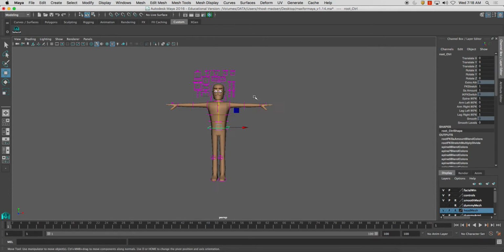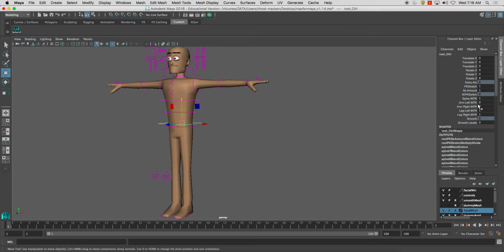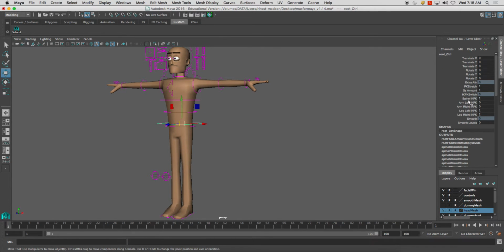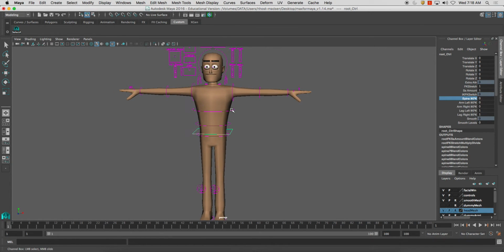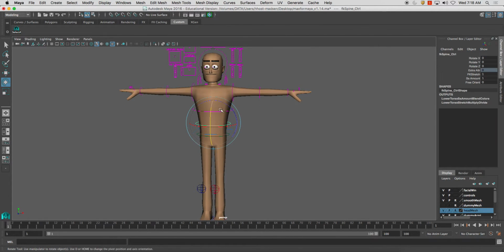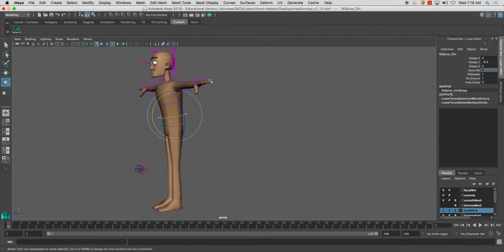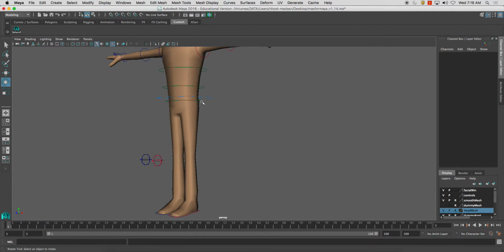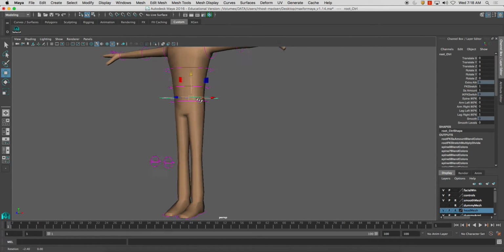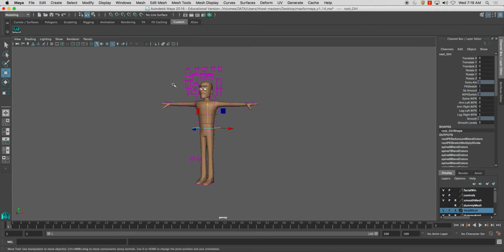One of the first things I want you to do too, by the way, is to change the spine IK FK, because we have it on an IK setup right now. I want to switch that to FK. So it's forward kinematics versus inverse. Now it forwardly animates everything from this point forward outwards. So it's an FK chain, whereas his legs we're going to keep on IK, which is inverse kinematics. This is a very standard rig setup. So go ahead and do that.